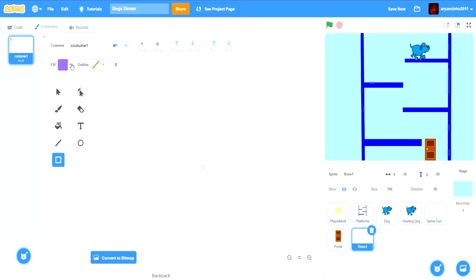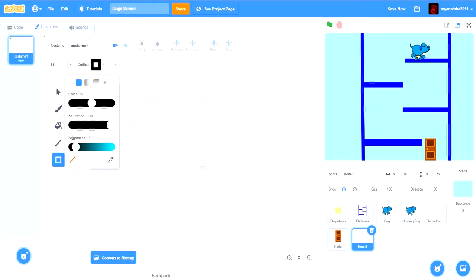First of all, bones are white in color. Actually, they are not really white in color. They are yellowish white or whitish yellow. Now friends, the outline will be black, and then the outline size should be 4. Okay, great.